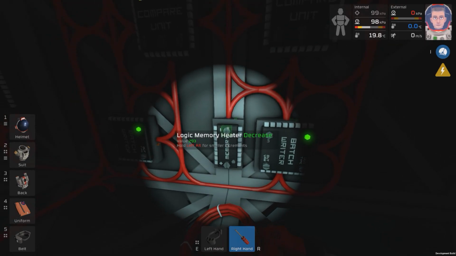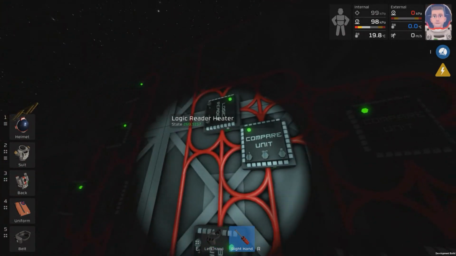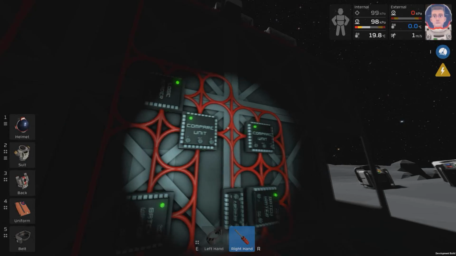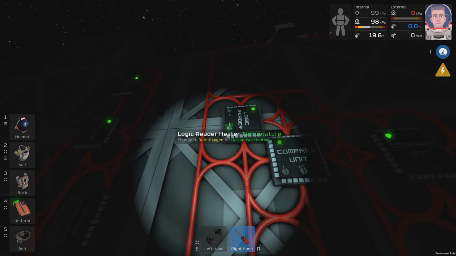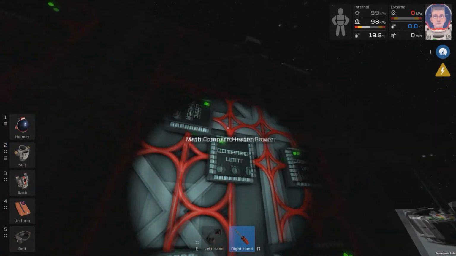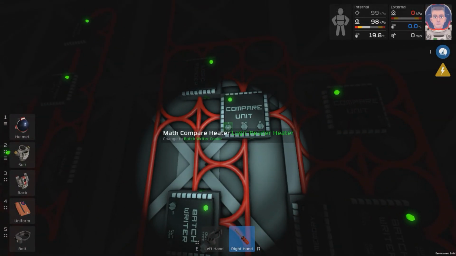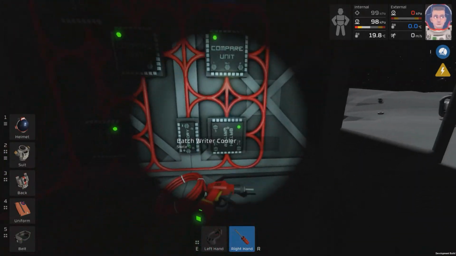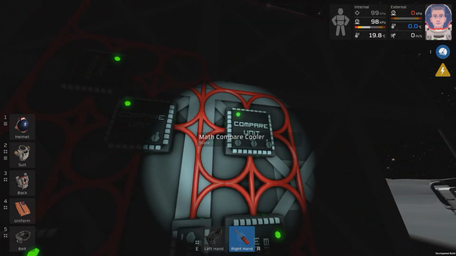So the memory is set up there, and that's leading up into these two compare units. The first logic reader up here is reading the gas sensor that is here, and it's reading the temperature on the gas sensor. See here it says gas sensor heating, and down here, logic reader is reading temperature. With it reading the temperature, it's then feeding down into the compare unit here and the compare unit here. So it's telling the inputs that it's reading from the logic reader the temperature of the gas sensor. The other side of the compare units are reading from the memory. So the 293 is coming in on the inputs on the other side.